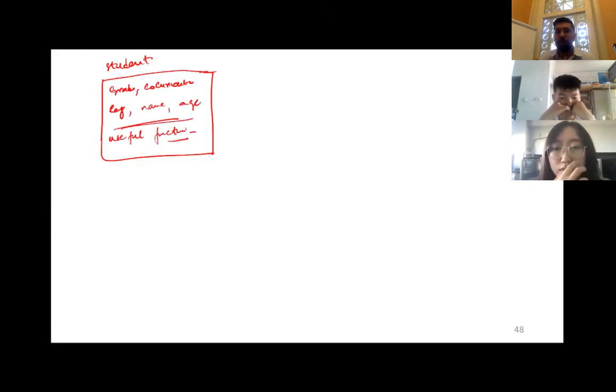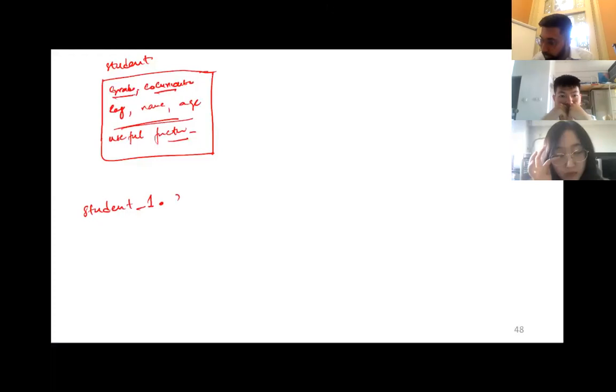Okay, how would we write it? Take the same example, student one. Let's say now student one is this object. Anything that we want to use from this student, let's say their grade or maybe their age, we want to access it through this dot notation. So we put a dot and say, give me the grade of student one.